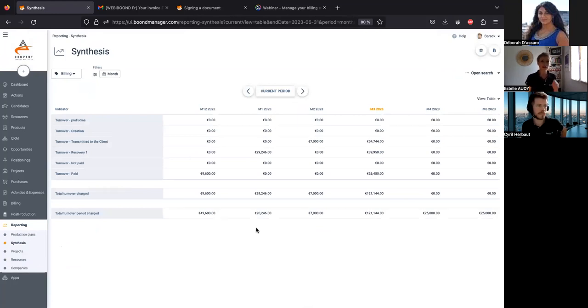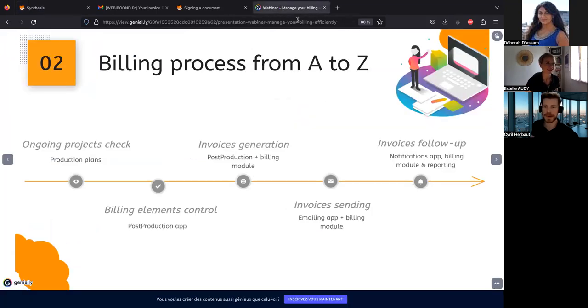And then I can still have a look there month by month to see exactly where my turnover is and to register everything is being paid, actually. So this was the final check, and the billing, I think we arrived to the Z. Yeah. And I'm going to recap this part, Estelle, if that's okay for you, if everything's been said.